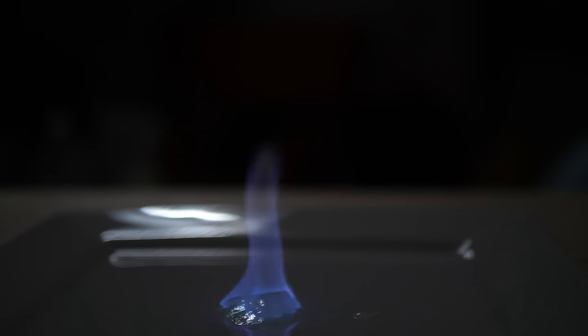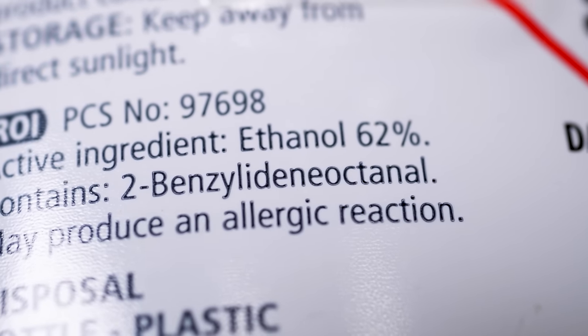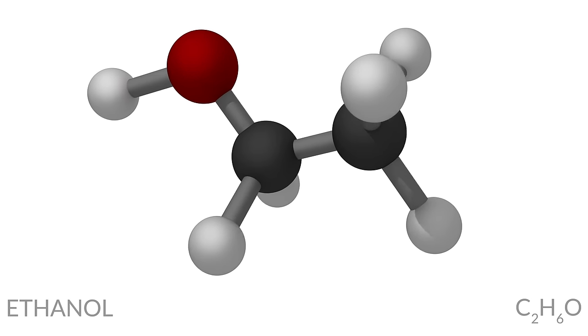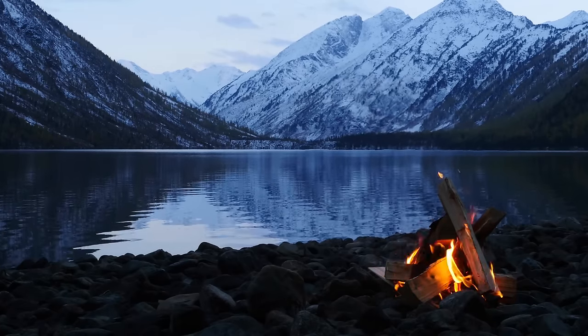If I turn the lights down in the room and turn up the sensitivity of the camera, you can just about see the flame. The reason a hand sanitizer fire is hard to see is because of what's burning — in most cases the ingredient we're interested in is ethanol, and ethanol just burns with a really pale flame. To see why, think about why a normal fire burns brightly — it's usually because of soot.